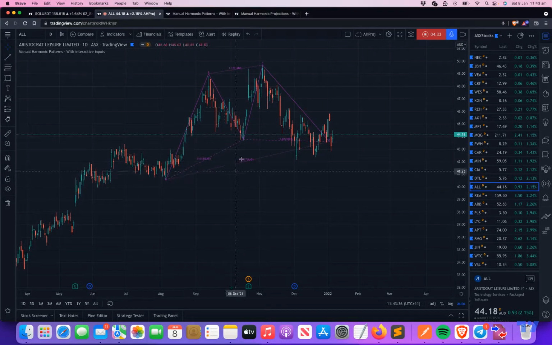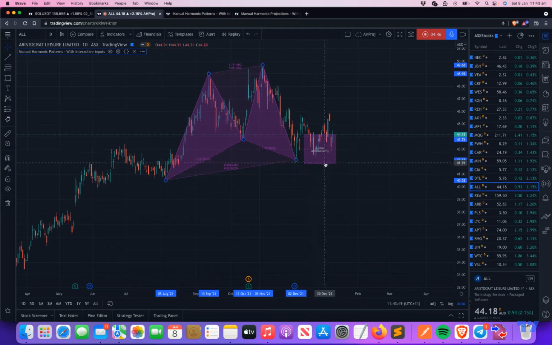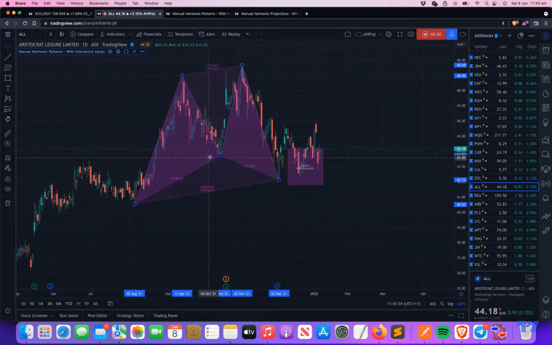It's just that if you see a pattern, if you think there can be a harmonic pattern, let's verify based on the ratios. It will make it easy for you, so that the script will do all the calculation and tell you whether there's any pattern or not. All right, that's about the first script, manual harmonic patterns.